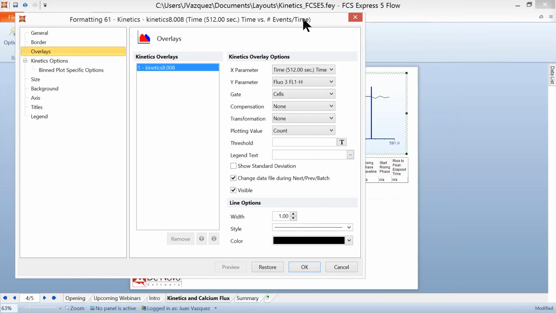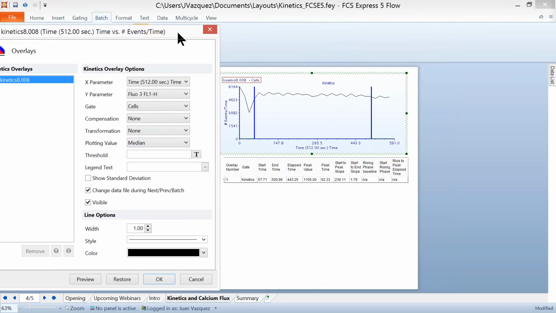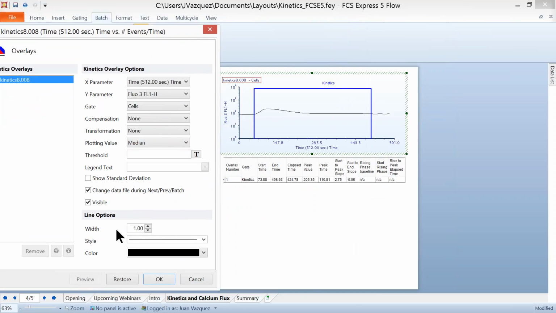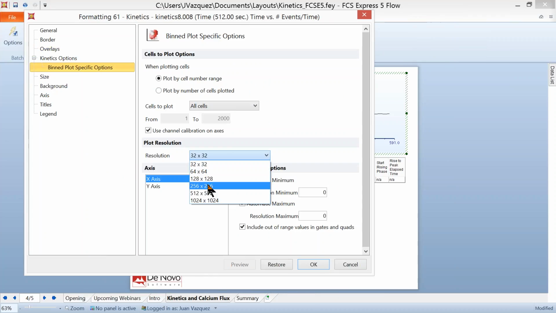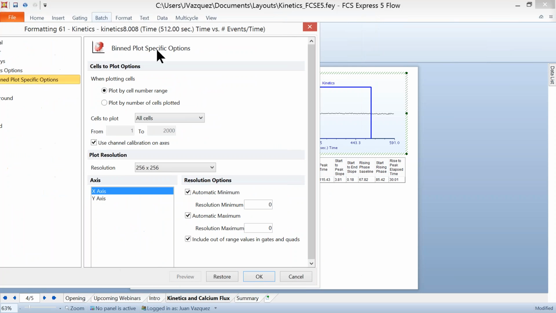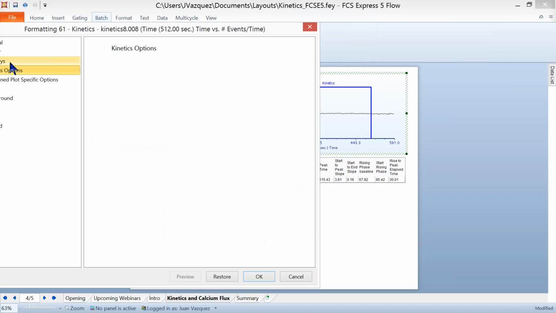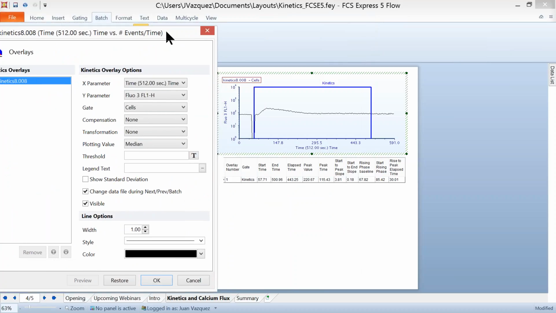Also from our Overlays tab, I'll just put it back on median, and I'll put it back at its original resolution. What we can do is have FCS Express display the standard deviation for each plotted event within that kinetics plot.